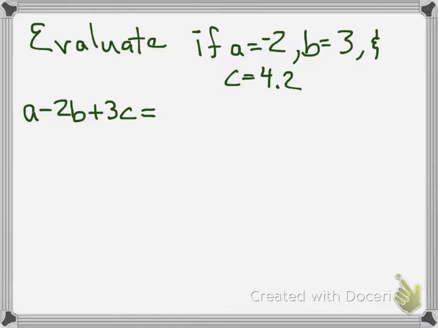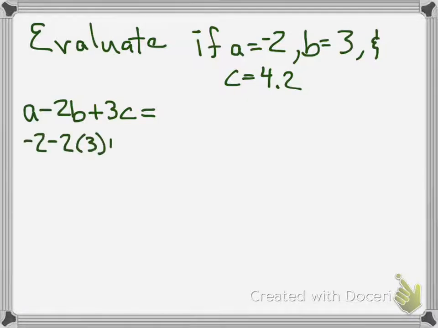Can you evaluate something? In other words, can you find an answer, perform some basic PEMDAS, parentheses, those type of operations, order of operations? Can you substitute numbers into some variables and go from there? Keep in mind, a variable is just a symbolic notation, a number placeholder. Anyways, if I say a is equal to -2, b is equal to 3, and c is equal to 4.2, and here I have a minus 2b plus 3c, what would that equal?